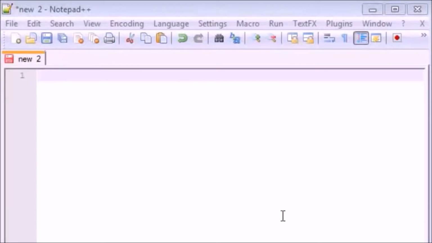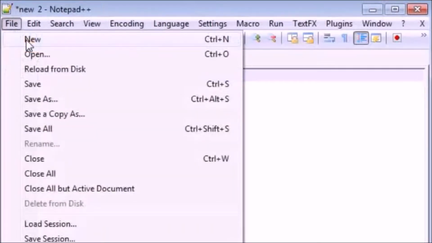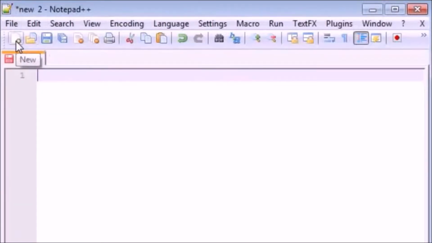To your second HTML and CSS tutorial. Now, before we get started, what I want you guys to do is open a new file, and you can do this in one of two ways. You can either press File and then click New, or you can just click this little new icon right there, and it's going to open up a new blank file. So once you do that, your program or file should look blank, just like mine basically.